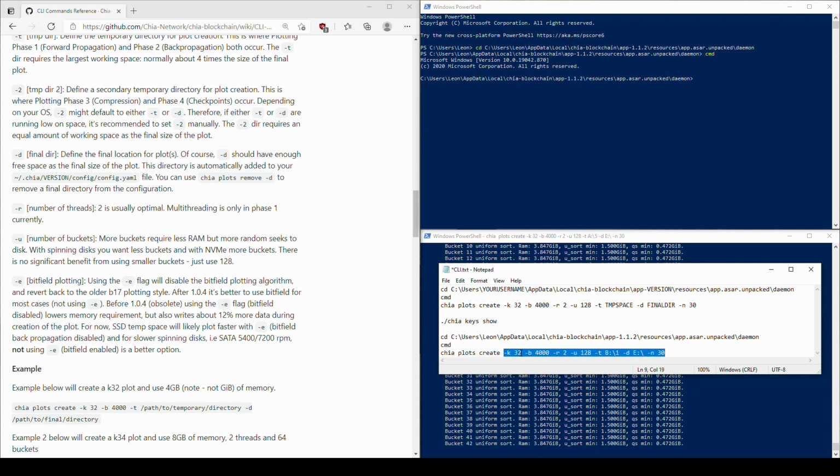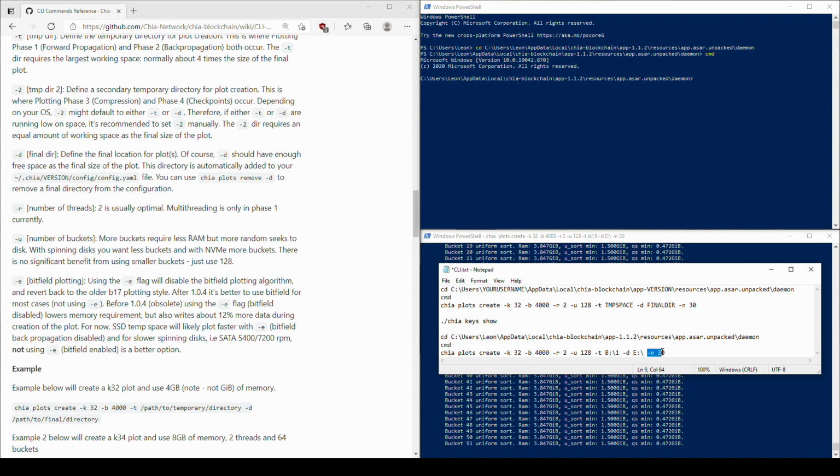In my case it's k32. I want to dedicate 4 GB of RAM, use 2 threads, bucket number of 128. My temporary directory will be under B1. Usually, again, like I already told you in plotting basics, you always want to plot in subfolders, since otherwise if a plot would abort, you have like ghost documents that you can't really delete since they are not in your trash, and they'll just disappear if you format your hard drive, and you might not want to do that as often. And then -D as your permanent storage drive, preferably HDD.